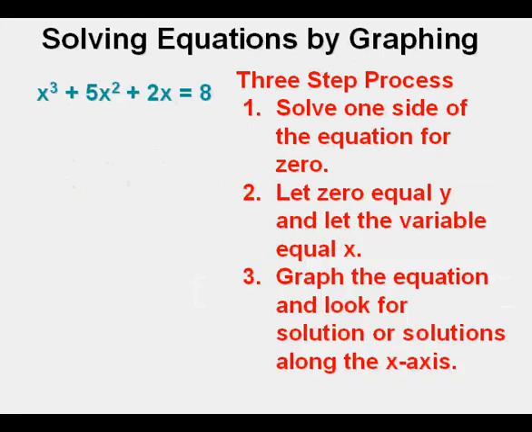Now let's look at solving this equation, x cubed plus 5x squared plus 2x equals 8. This is an equation that is much harder to solve than the first one we looked at. Another thing is that as a cubic equation, this one can have one, two, or three possible answers or solutions. We apply step one, solve one side for zero by subtracting 8 from both sides of the equation. We cancel 8 minus 8 on the right side of the equation. We bring down what's left. Then we use the symmetric property of equality and substitute the y for zero.